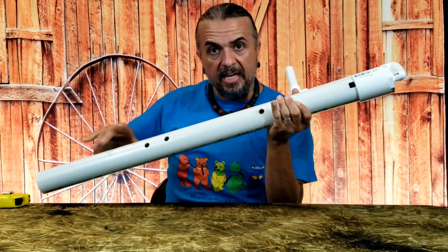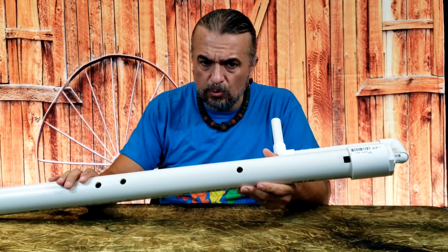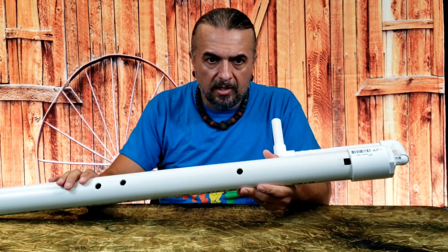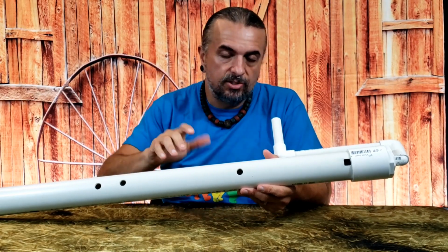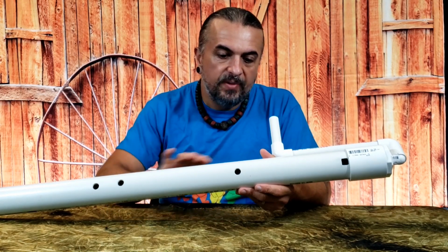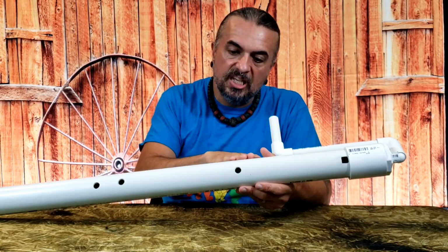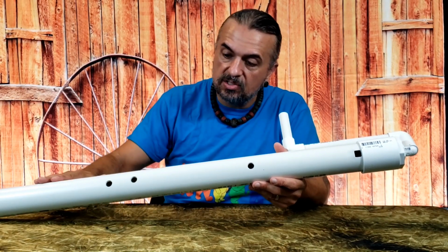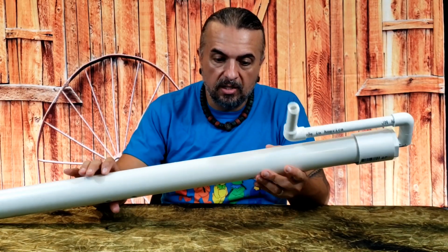You can also sand it, and I have successfully sanded PVC and used everything from markers, and I don't mean permanent markers, I mean just a standard run-of-the-mill any color marker. Anything that you can do to get some pigment into the open pores. Now, if you sand this and take the shine off of it, it's not going to be easy to get the shine back on it. That's actually kind of a trick.